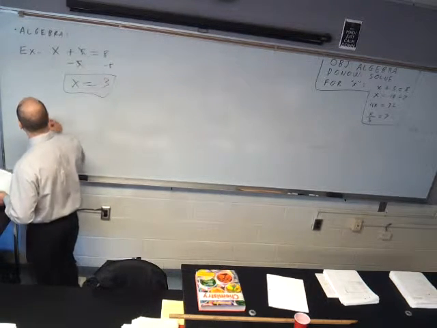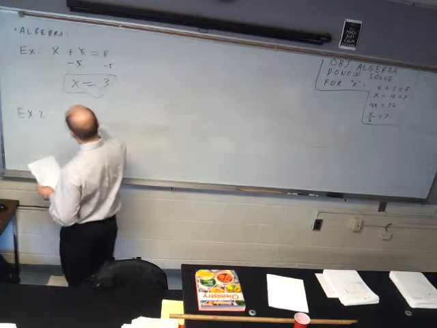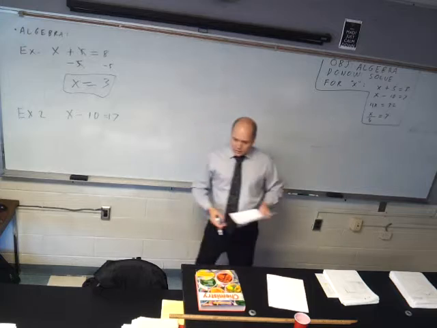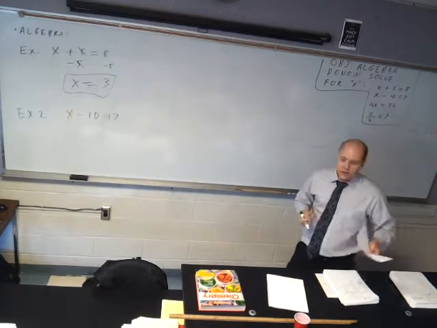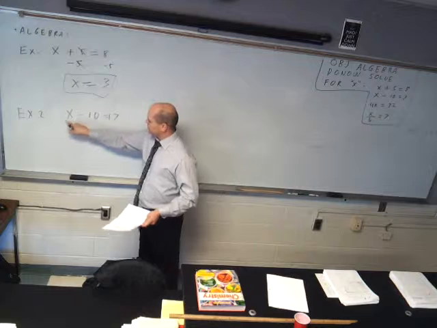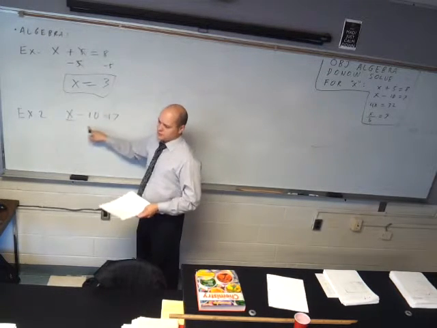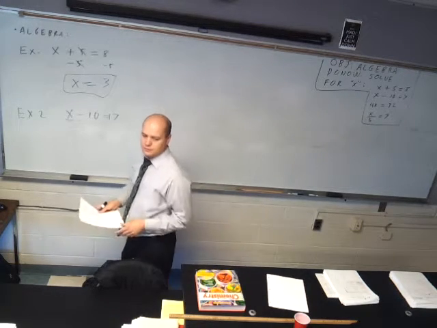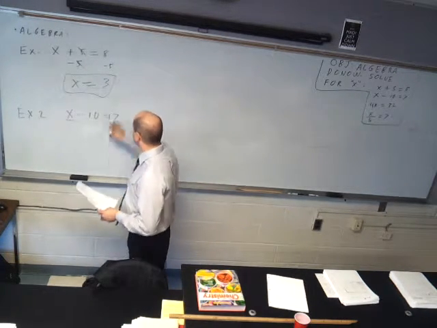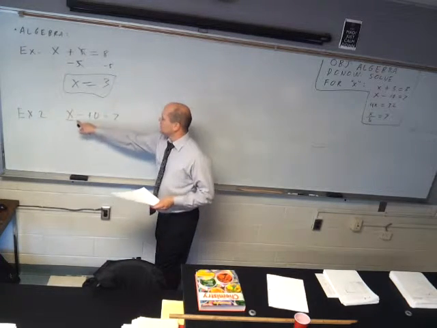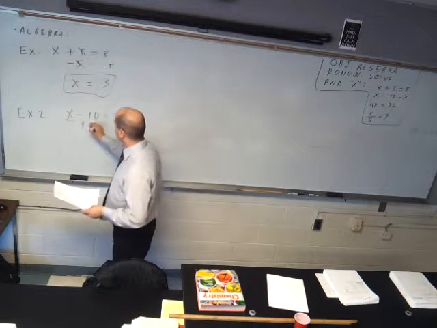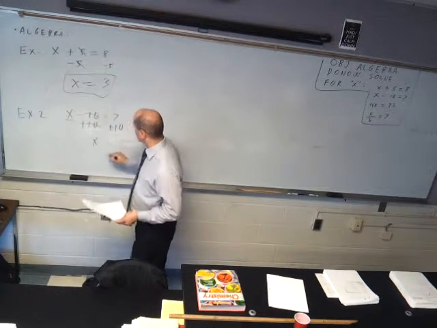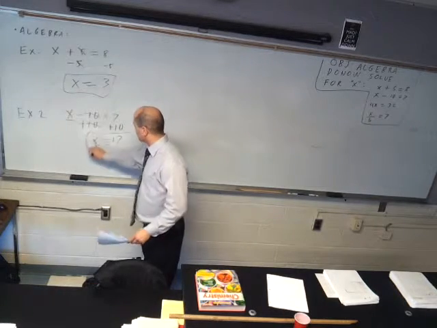Let's call this example 2. We got x minus 10 equals 17. Yeah, you would add 10. Since you got x minus 10, remember, we're just trying to get x by itself, right? So whatever else is here has to go away. And minus 10 is basically negative 10, so we have to add 10 to cancel that. Yeah, so we just add 10 to both sides. And so those cancel each other, so x equals 27.